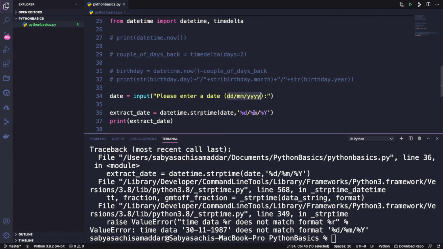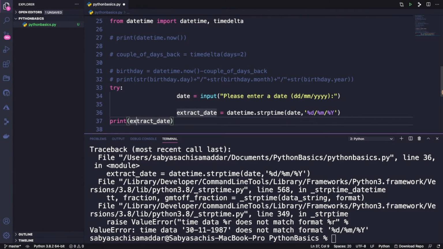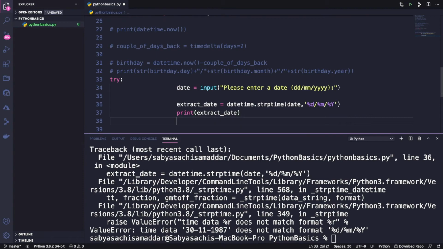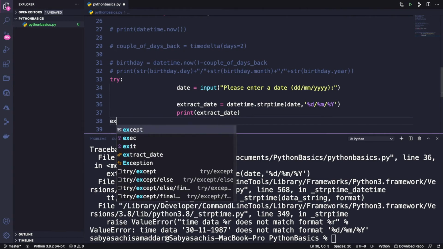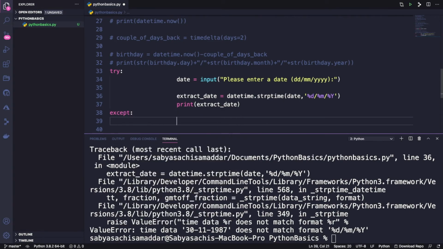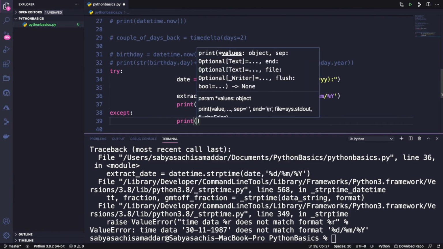So we have try catch in Python. Let us show you that also. So this is the error handling part. This is the try part. I think most programming languages have try catch, but here we have try and except. So let's put everything in the try block, and then this is the except block, which is going to print the exception. Something is wrong.